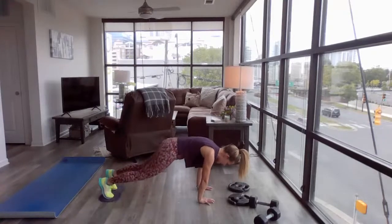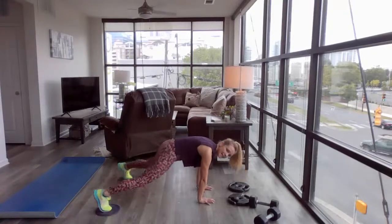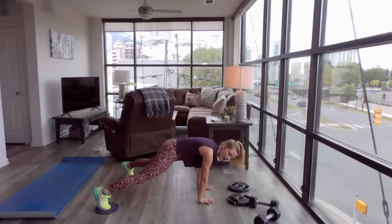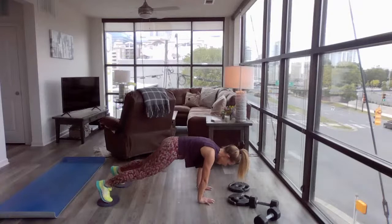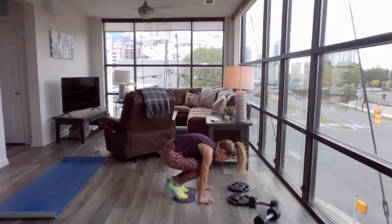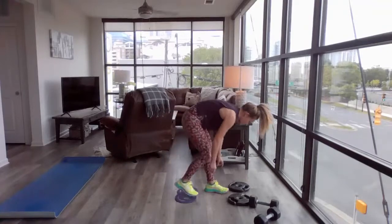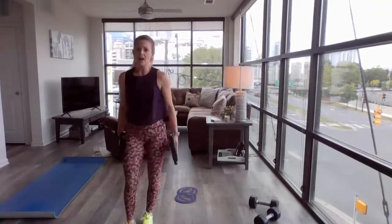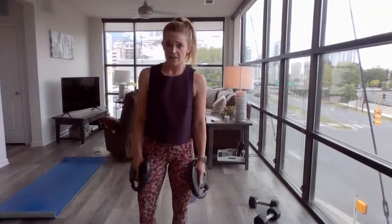We've got 10, 9, 8, 7, 6, 5, good, 4, 3, 2, and 1. You should have felt that tummy turn on as well. Find those lighter weights. We've got a standing chest fly.